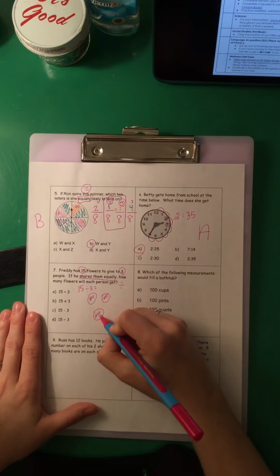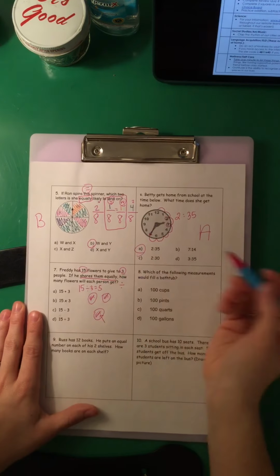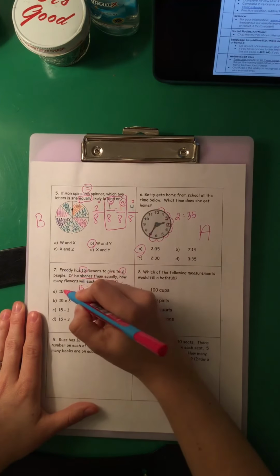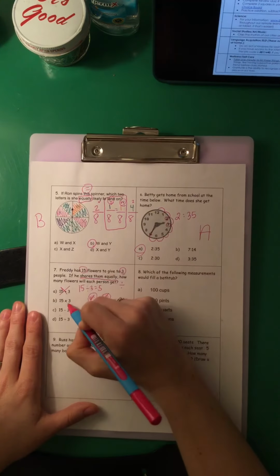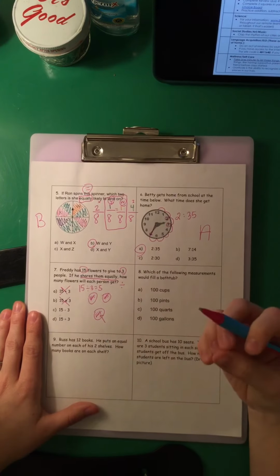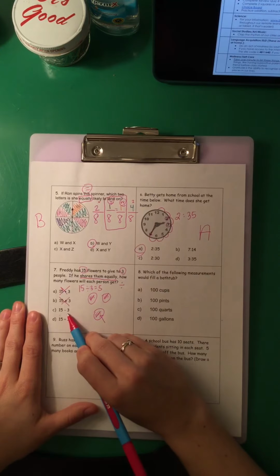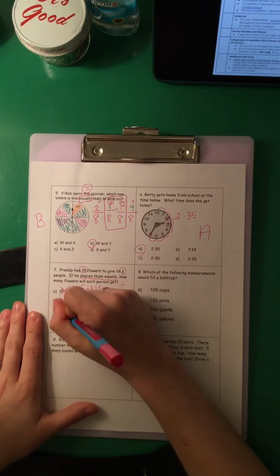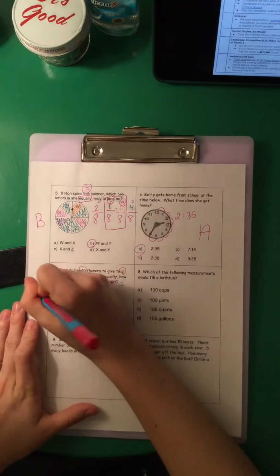So how many did each person get? They each got 5. And if we look down here, we can look and see shares them equally. Well, if you're adding, you're not sharing anything. If you're multiplying, you're getting more of something. Well, he put these in groups of less than what he had. Okay, well, less. Ooh, subtracting, right? No, I mean, he's giving them away, but he's giving them into equal groups. That's not going to work. So your right answer is D.